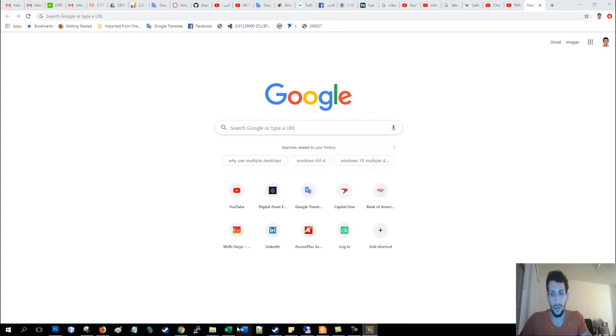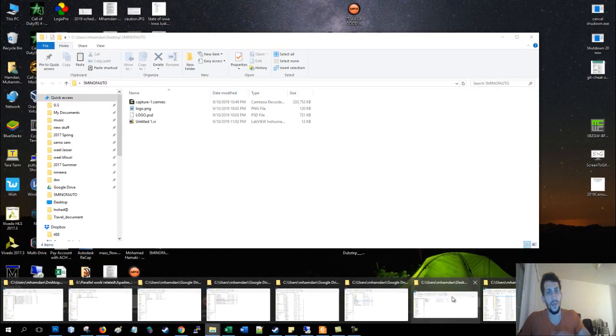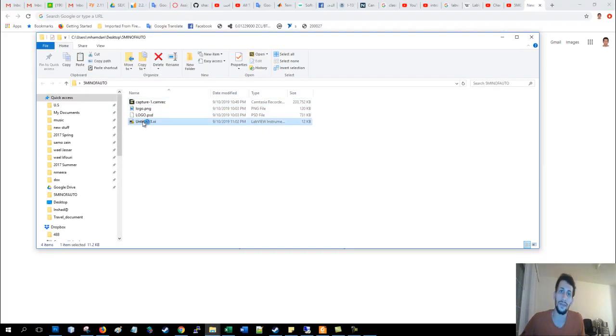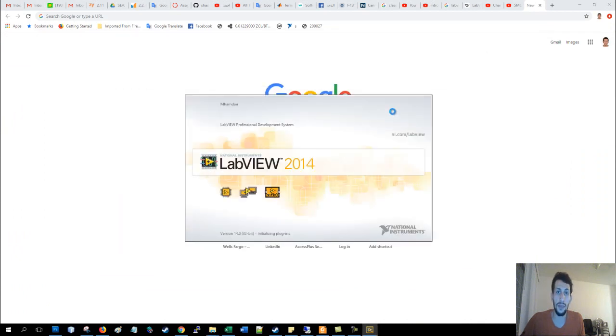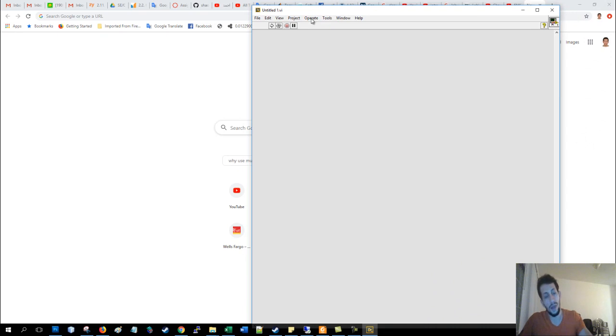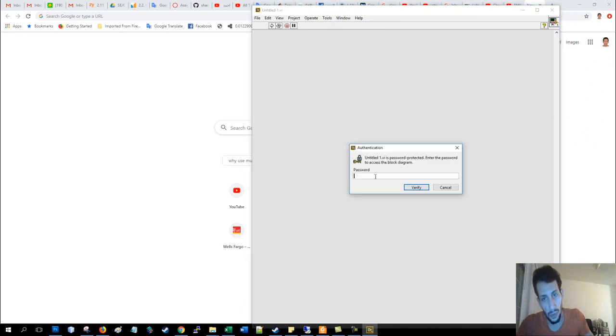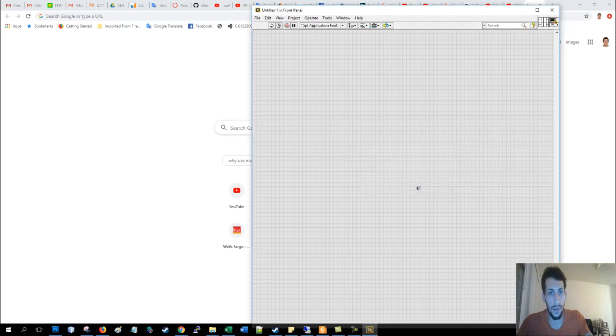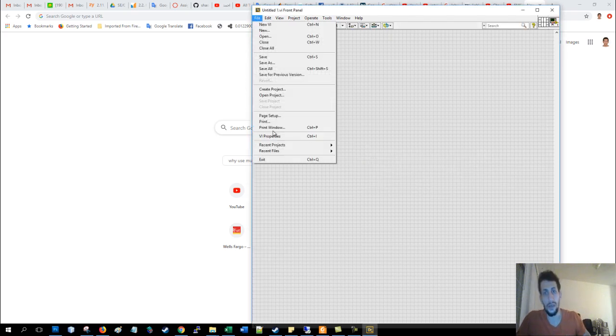Then we go to the folder, which is right here, I believe, and we open this, and now it is protected. If I come to Operate and change that, this prompt will pop up, which is the password. So I'm going to add in the password and verify, and then I want to remove the password. Well, I don't have to worry about this right now.